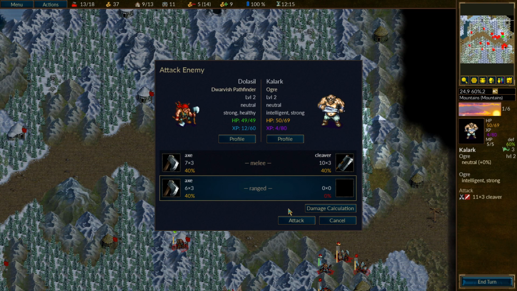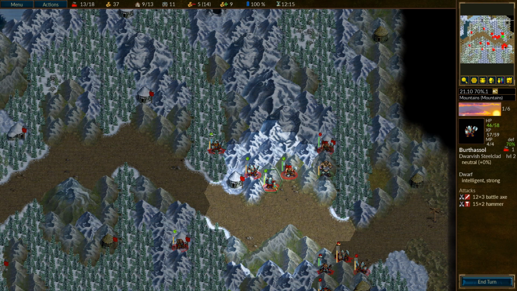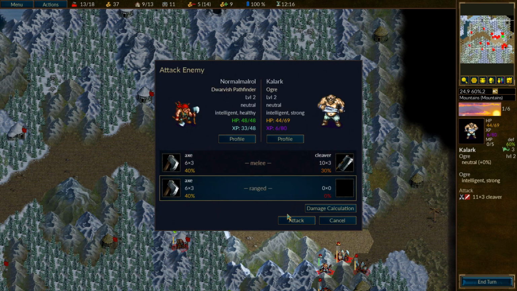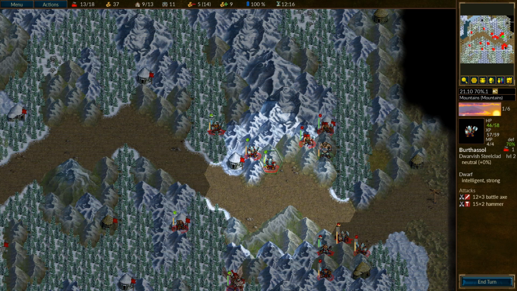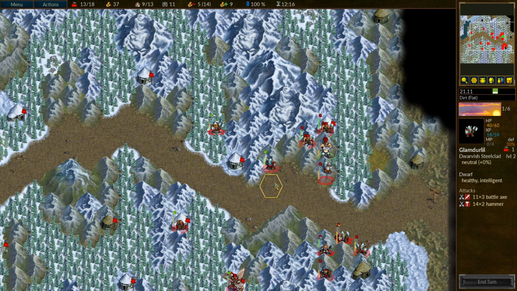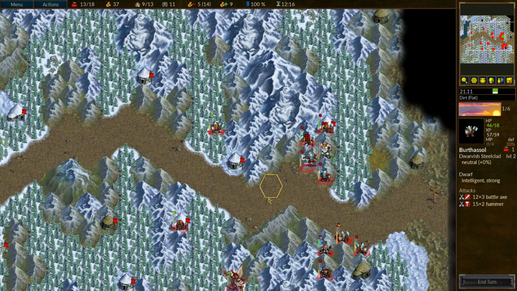So, throw some axes. We can step over here. This guy we want to get the kill with if possible. We're going to step over here and throw some more. Perfect. Then we're going to go like this. And we're going to swing for the fences. Nice. Nice. We're going to do the same here. And maybe we'll get lucky. We have to hit twice.